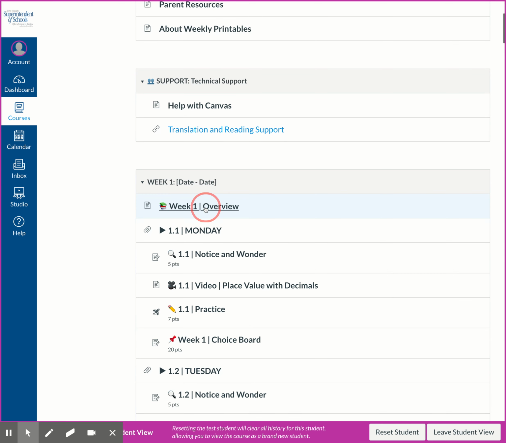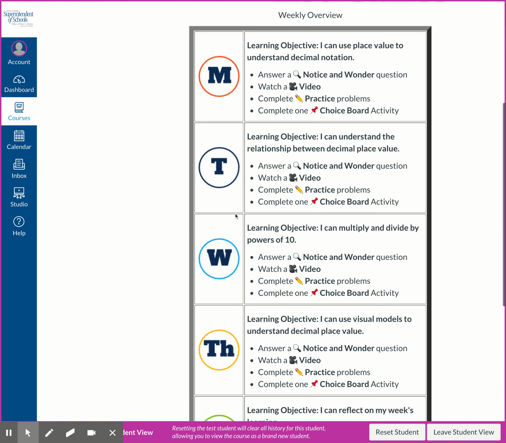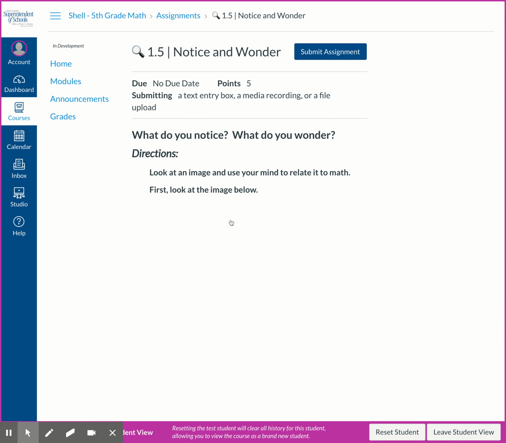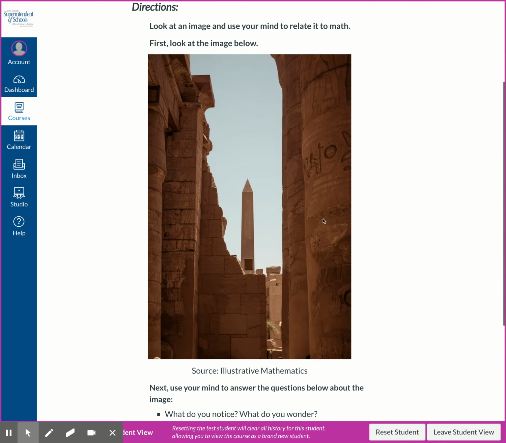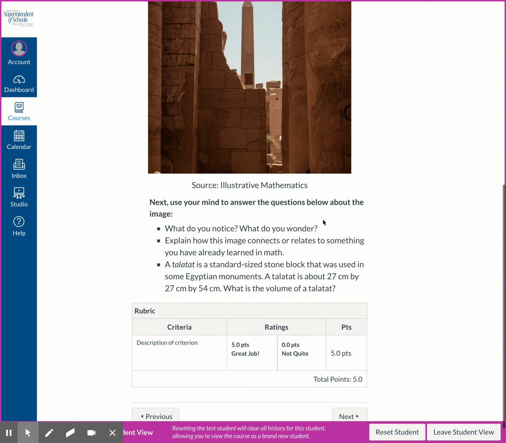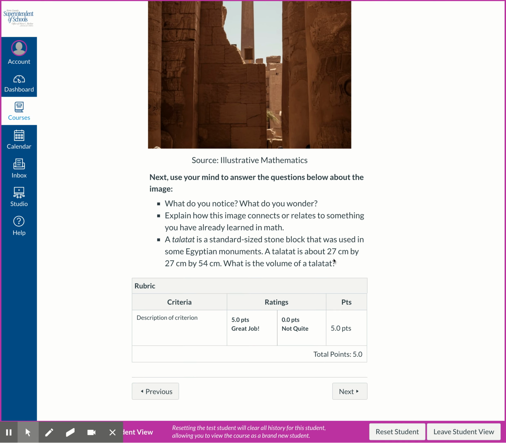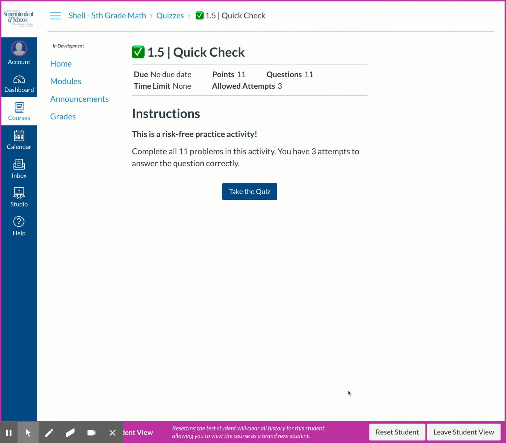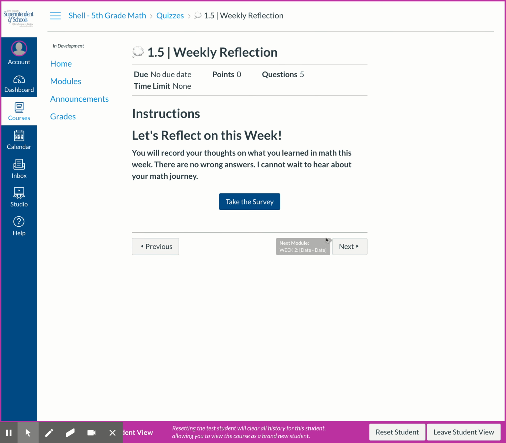On Friday, we will start our day with a Notice and Wonder activity, just like Monday to Thursday. Then we will complete a risk-free quick check that will summarize our learning for the week. And then we're going to end our week and wrap up our learning with a weekly reflection.